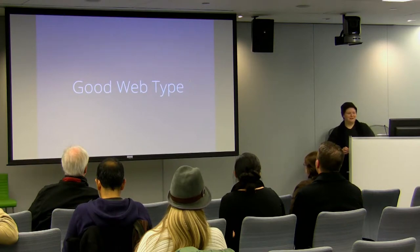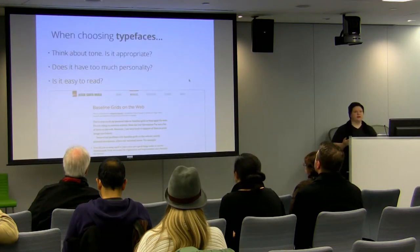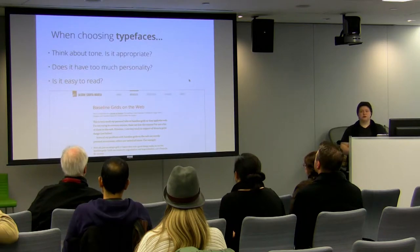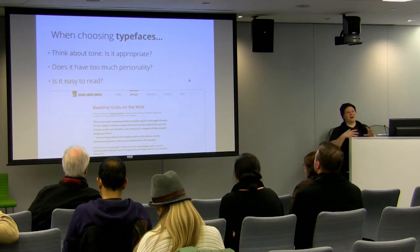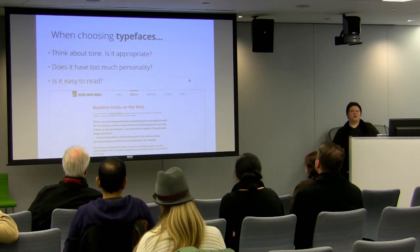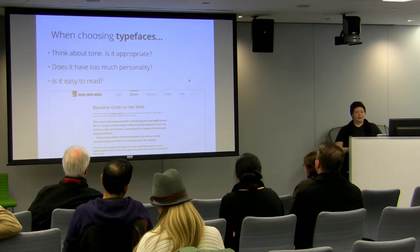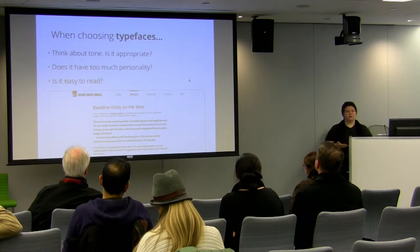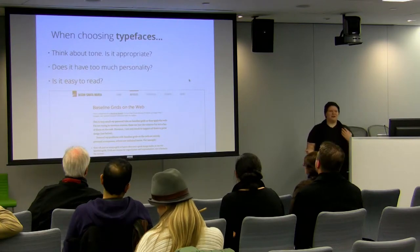Now that you have a font, how do you make it look nice? When you choose a typeface, think about tone. Is the font appropriate for what you're using it for? For a business website, your type should probably be a little stiffer, with a little less personality. Sometimes people get really excited by fonts and don't think about whether a particular font is appropriate, or whether it evokes the right emotions. Sometimes people go more boring when they actually have freedom to do something more exciting — like a site for children or a site with a cool theme where you could really have fun with it.